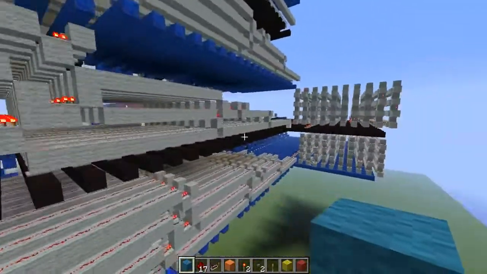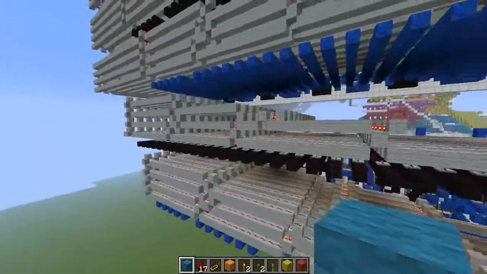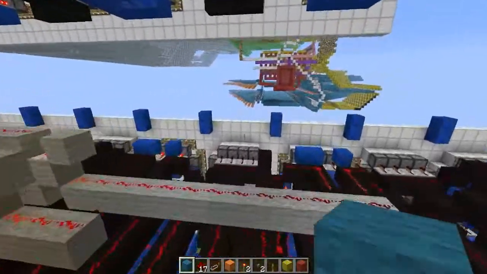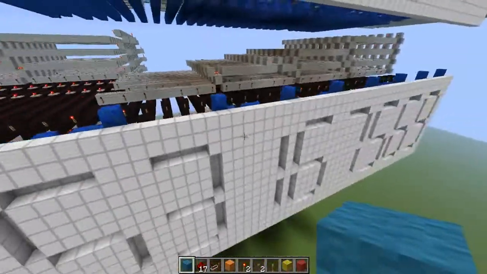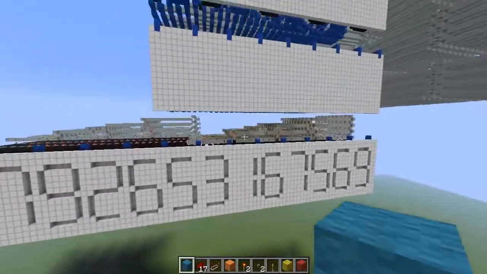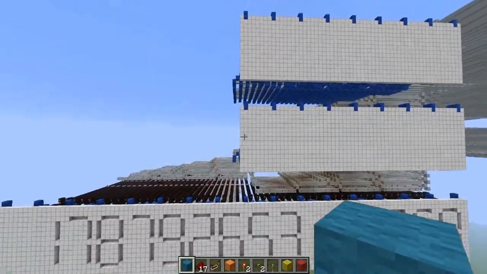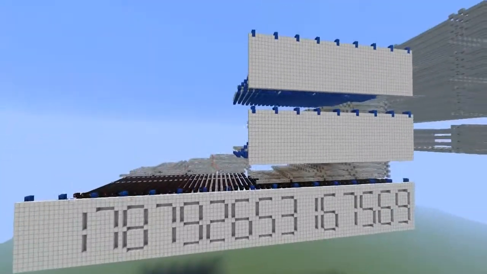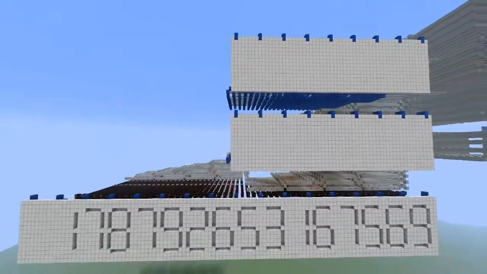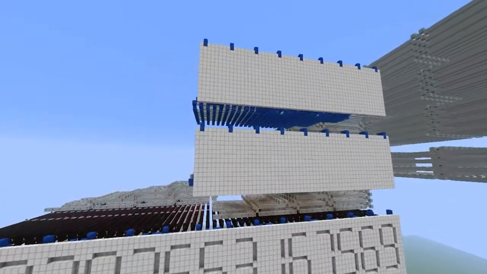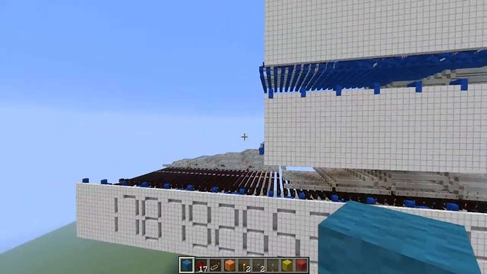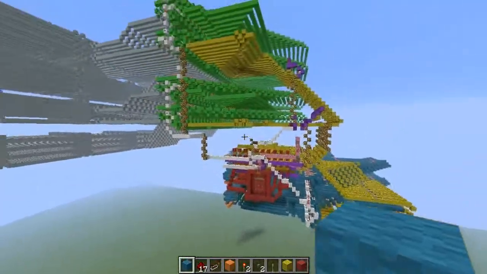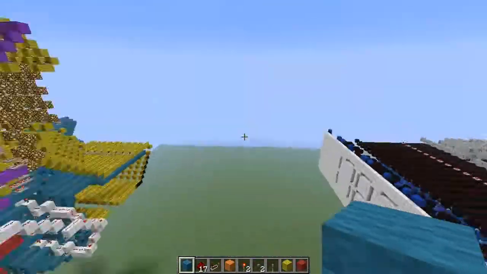Just half of the display I had to bring back a bit, because else it would not fit, and this is where I will display the answer when the calculation is done. And I plan to first just make it multiply. Hopefully I can do it with decimal numbers too, 8 digits, and then if I have enough patience, I will maybe do plus, minus and division, and that will probably fill up all the space.